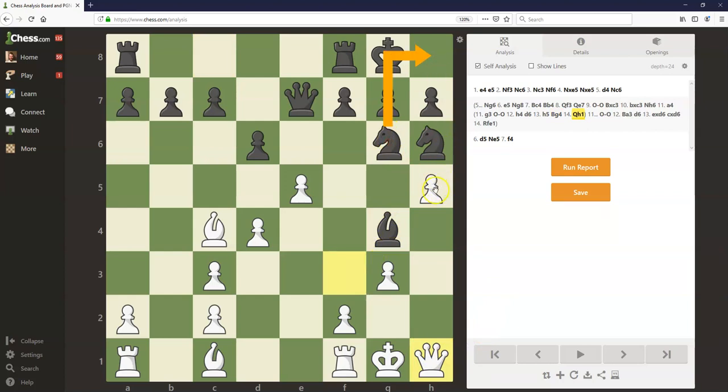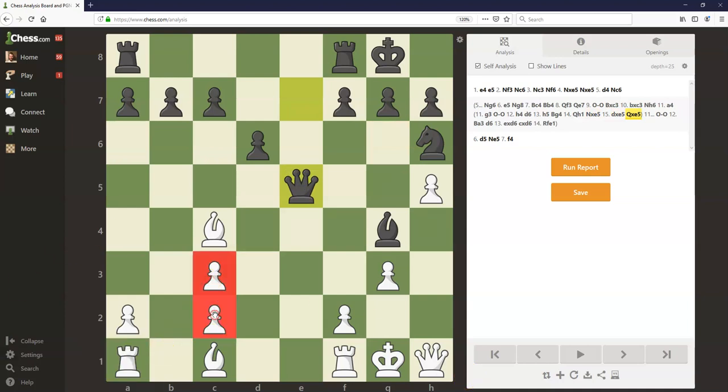Black could also consider just giving the piece back, though. Black could play knight takes e5 here, and after pawn takes e5, queen takes e5, and Black is no longer up a piece, but they are up a pawn, and these doubled pawns here remain weak.